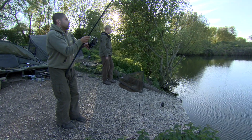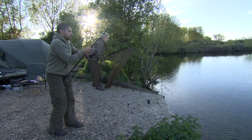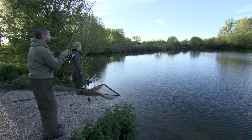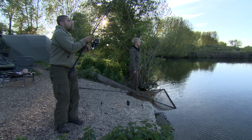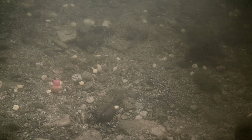But I made the hook bait exactly the same as it was earlier, and was rewarded with a bite. Do you want to get down there, Jake? Yes, mate. I'll tell you what, my knees are jangling. You don't know how badly I want this. We found out a couple of absolute deadly tactics as a result of this. The pink coloured hook baits in this clear water, and the response to the goo is just quite extraordinary. Come on, baby, please, please, please.